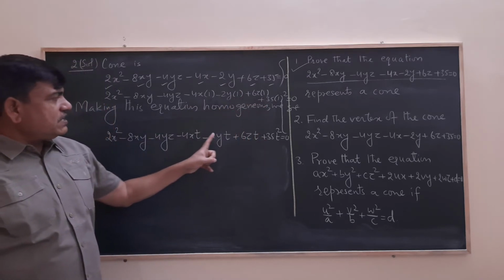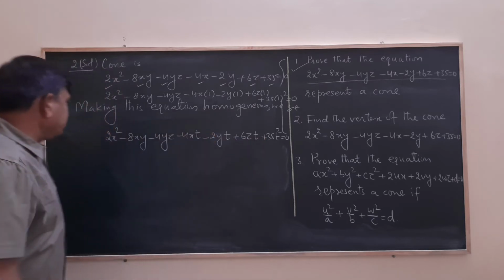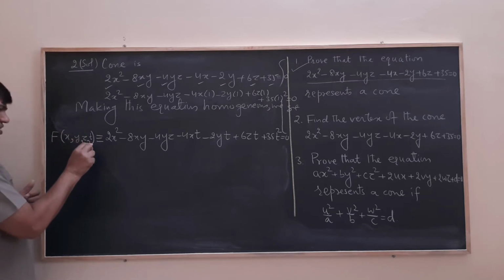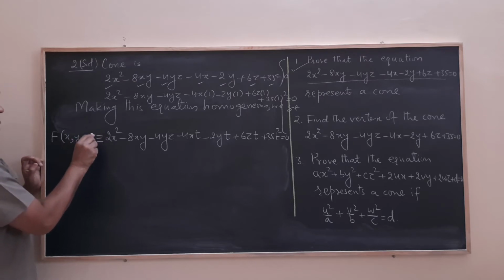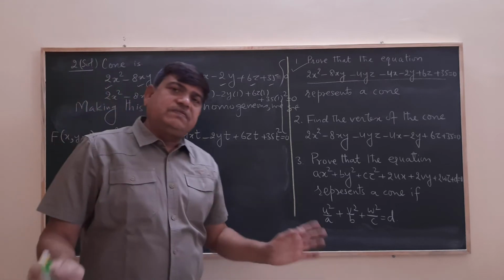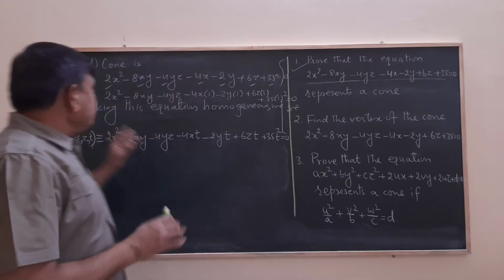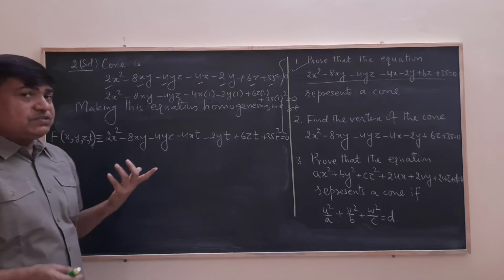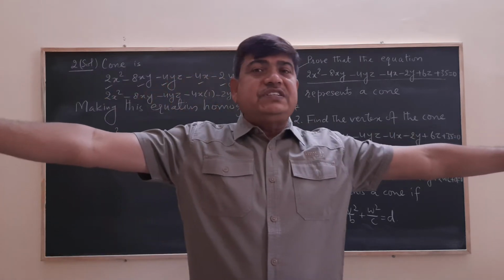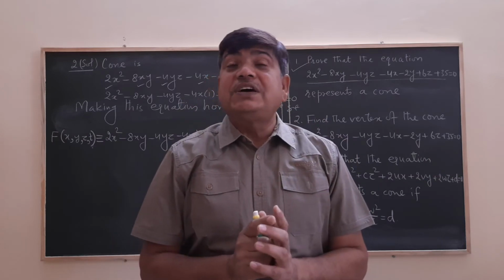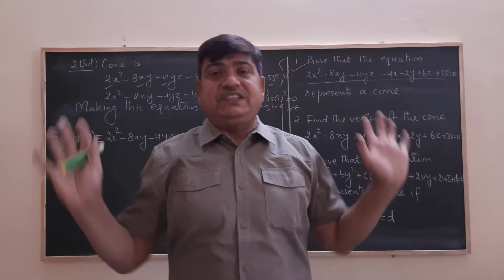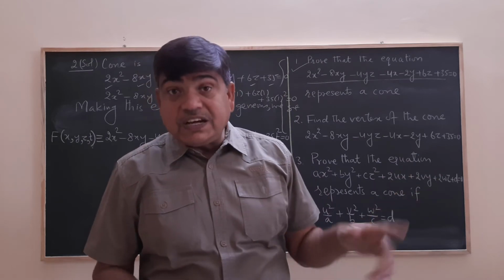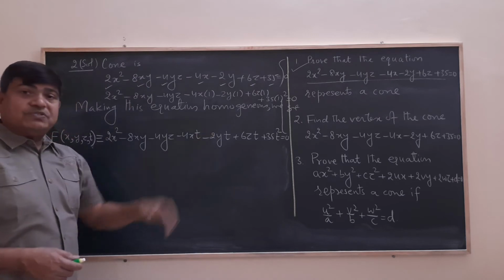So now this is second degree everywhere, and let us suppose the whole is divided by x, y, z, t. The left hand side is a function of x, y, z, and t. So this is the first step to find the vertex of the cone. जो इक्वेशन दे रखा है उसको होमोजेनियस बनाना है. ध्यान रखना यदि पूरी इक्वेशन होमोजेनियस है तो मैंने समझा रखा है कि उसका वर्टेक्स 0, 0, 0 होगा 100%. But the complete equation is not homogeneous, so the vertex is not origin. We have to calculate. So how to find this one? We make it a homogeneous equation like this.